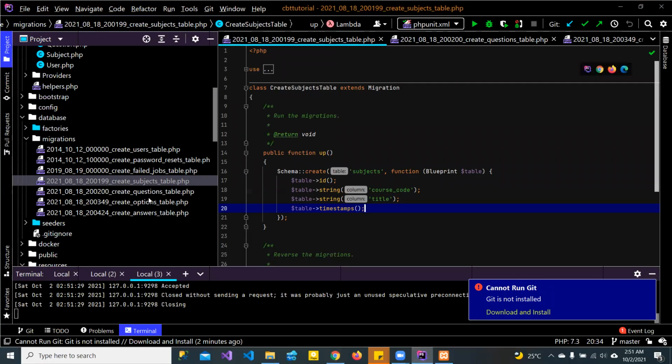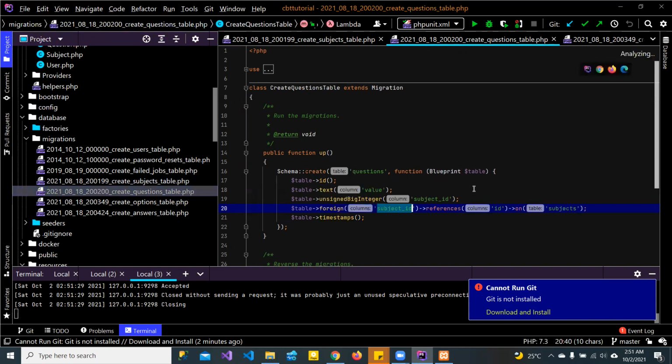So we have the subject, and for every subject there are questions attached to them. This is the questions migration. We have the ID of the question, then the value, that is the question itself.